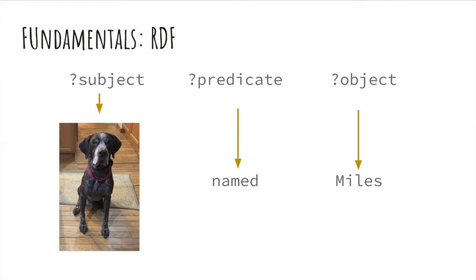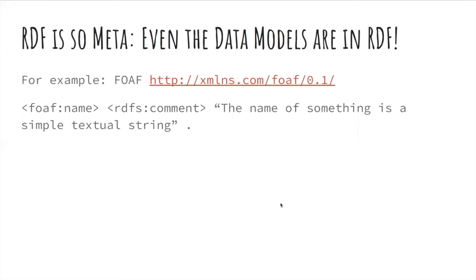This may not be new information for you, but I thought it was worth starting with this reminder because the mechanics of accessing linked data over the web and constructing queries rely on these fundamentals. Another point worth mentioning is that the data model in RDF and linked data is represented itself as RDF, and often published as linked data. These models are often referred to as ontologies. This means that the definitions of the data model, classes and properties, or the things that we're talking about and what we can say about them, can be accessed the same way that the data that we're using are accessed.